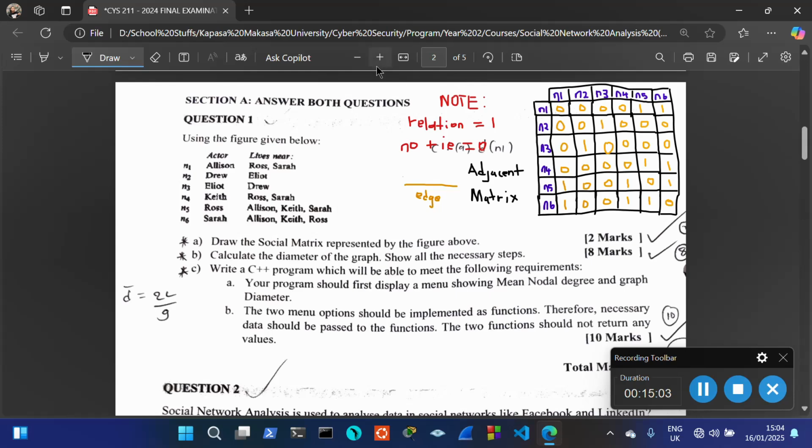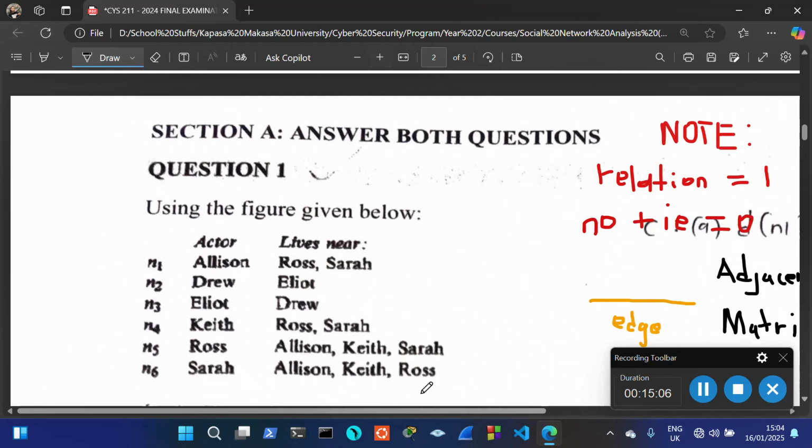So let me just zoom in so that we indicate this. Remember, I talked about displaying this in the form of a sociogram. Let me just spell sociogram for you. We are saying social, but not the social with the A, like this, sociogram. I defined the sociogram before, where I said it's just a graph or illustration which depicts or represents the relation among actors using directions, okay, which can be edges or arcs. Now, since I've denoted that this would be an edge already, we know what we are doing.